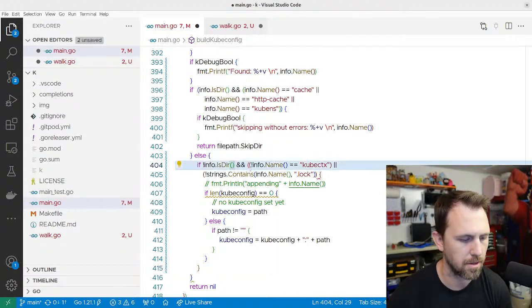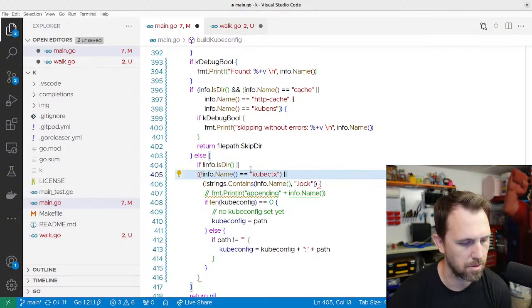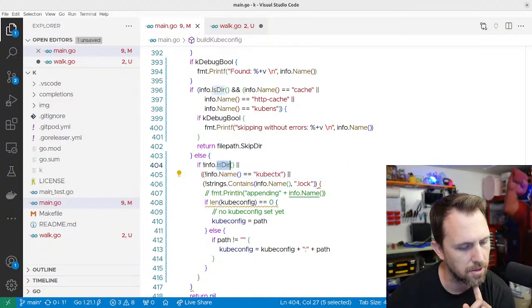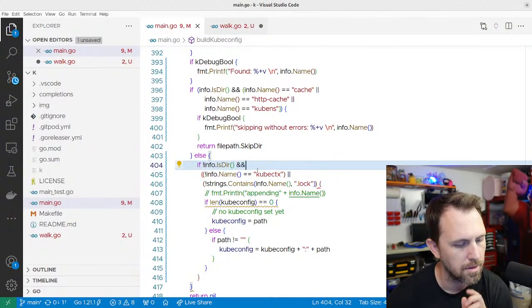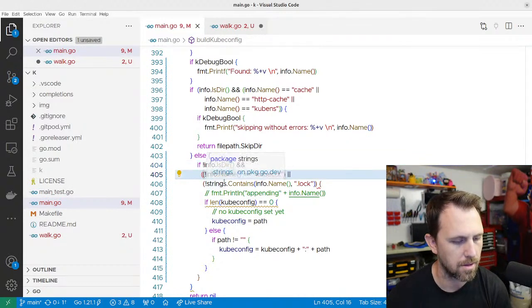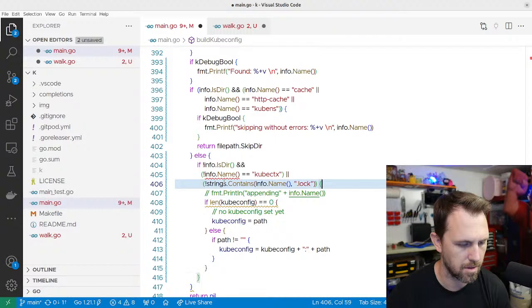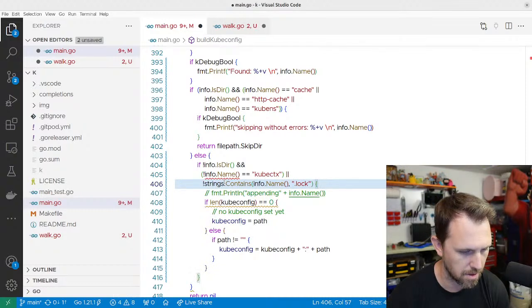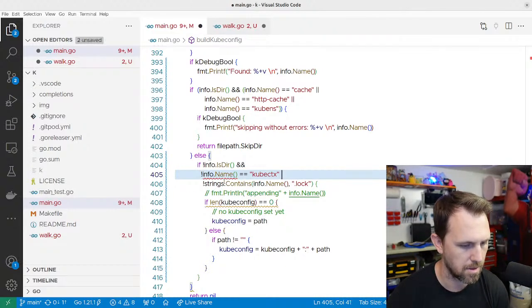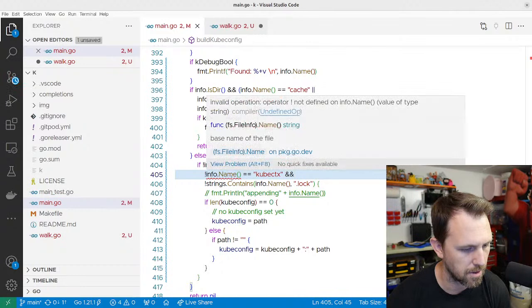If it's a directory, or if it's not a directory. Oh, and because I already assumed that's not. Okay. And let's just do it that way.